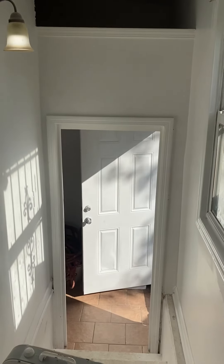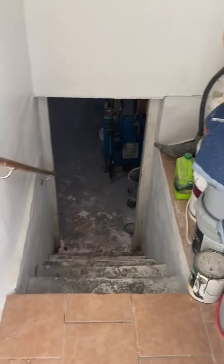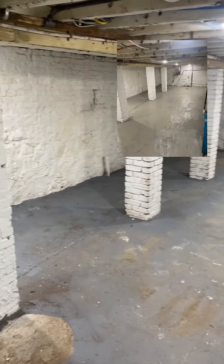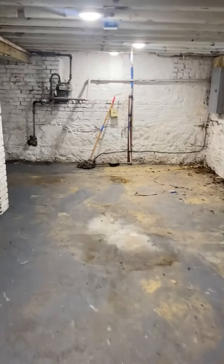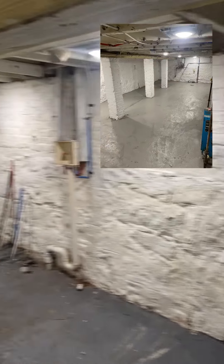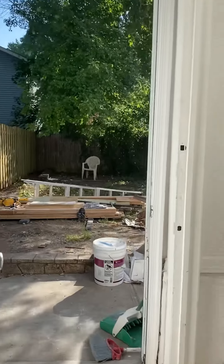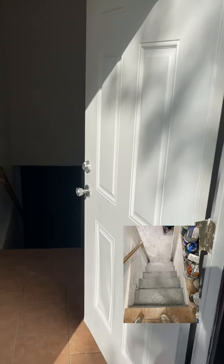As we enter the back of the house, we approach the basement. The steps we're passing now have been repainted — you can see the picture there. These steps looked messy before, but the basement has been finished, and you'll see the pictures showing up on screen now. From another angle we get to see the flooring and the painted walls. Those back steps have been repainted as well.